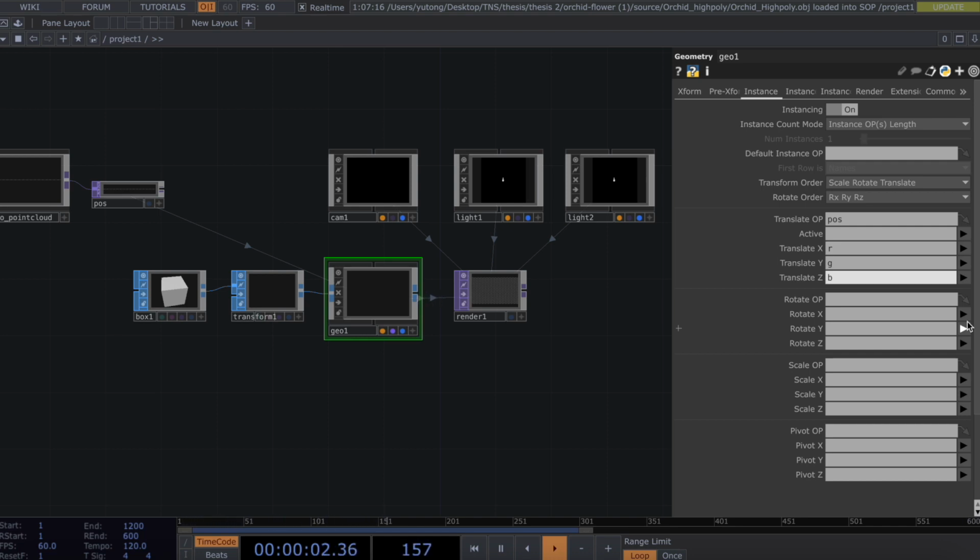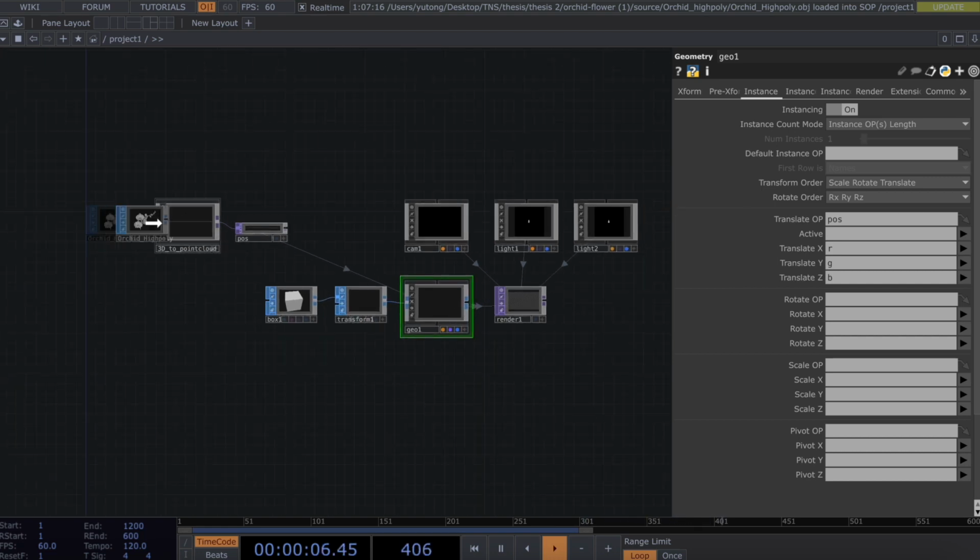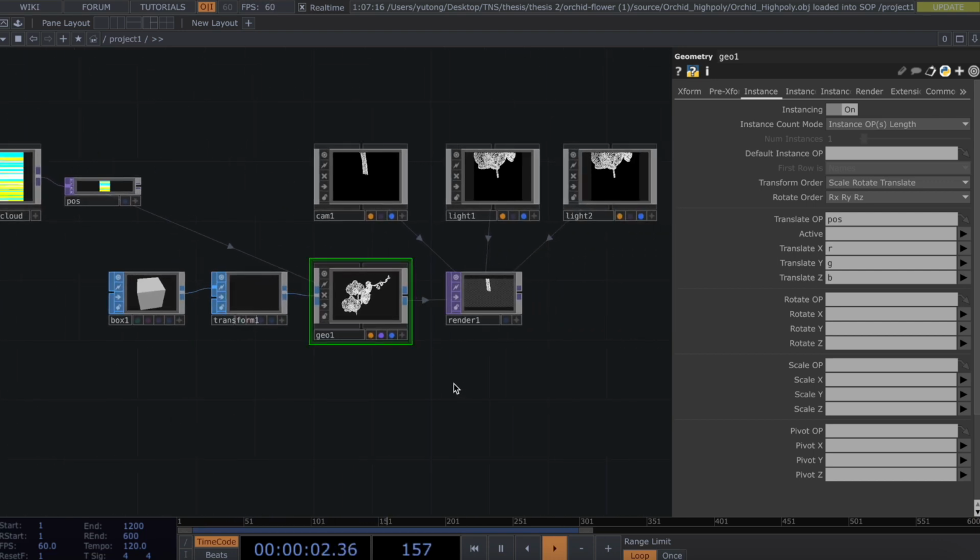Now we can see the, oh, I forgot to link. Yeah, we should see the point cloud of the bottle. Okay, so we can see the point cloud in here.